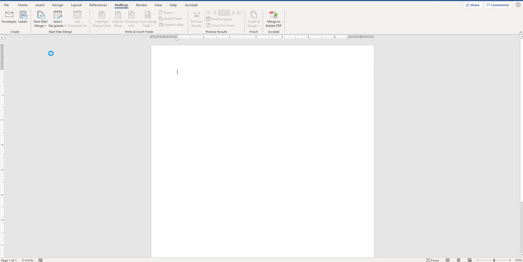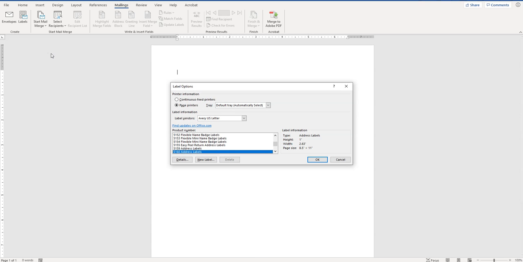Now, it also helps to know which labels you're using. So if you're using Avery, you want to find that on the list. Under label vendors, you can find your label. So if I'm using Avery 5160, I can select Avery US Letter from the label vendor list. And then under product number, you can scroll through, but there's a ton of stuff on here. So what I do is I just click on this first one, it doesn't really matter which one, and I just type in 5160 or whatever your label number is. That will pull it right up on the list, make it real easy for you.